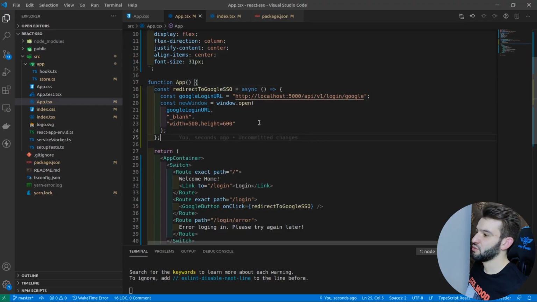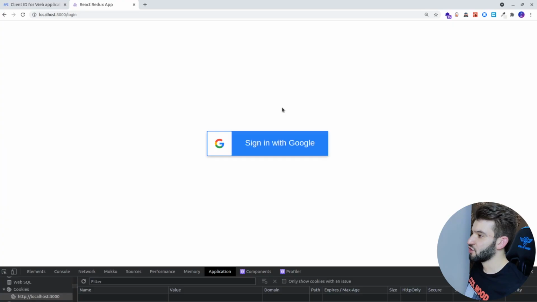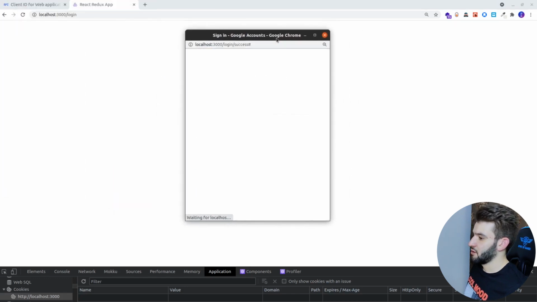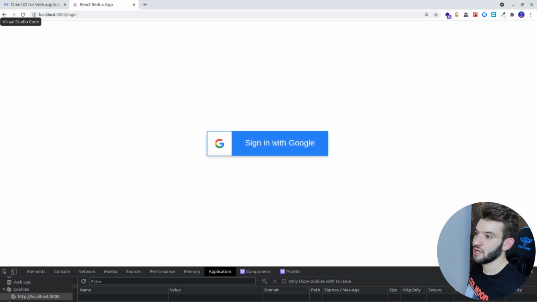Now what we want is, whenever we click, to have the window take us somewhere, authenticate, and redirect us back, of course. So now if we try it, let's do login and select a basic account. It's going to take us through all of that, and it's redirecting us to localhost 3000 login, then success. So we have to define a page for this to work. Whenever a success is done, we'll have a page say thank you for logging in, and then after a second or so, it's going to auto close for us. So that's what we're going to do next.